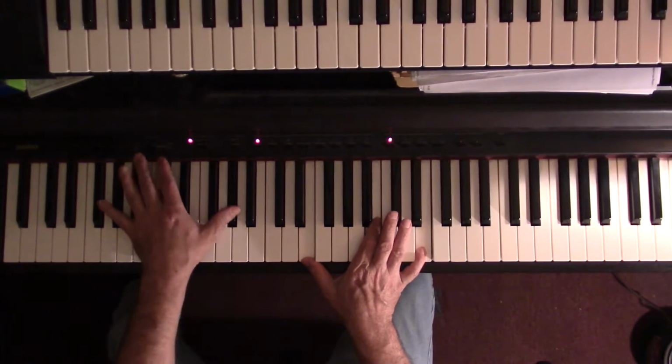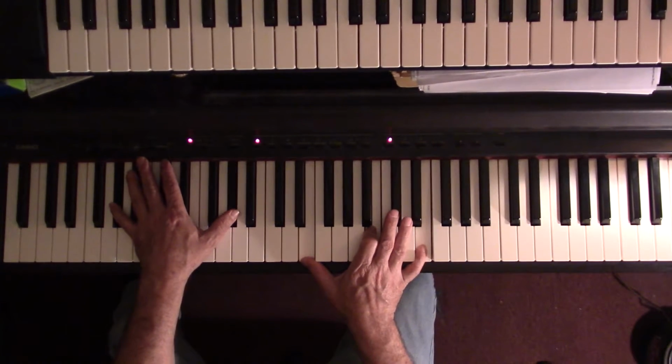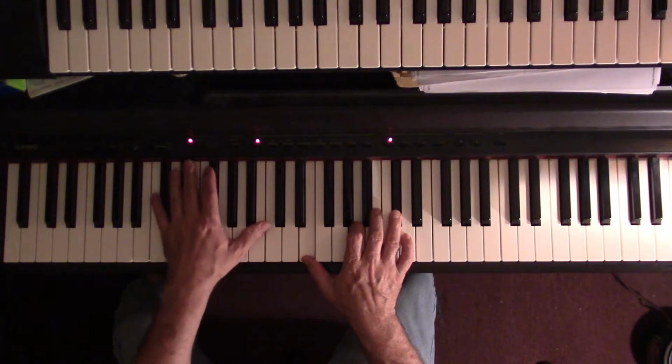Changes up to the G sharp in the left hand. You can play E, B, E in the right hand. Up to the A in the left hand. You can play the A chord in the right hand. E, A, C sharp. Up to the C sharp.